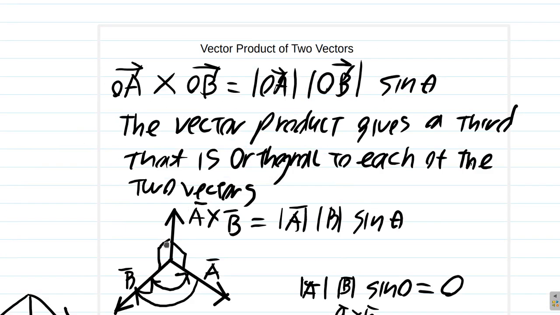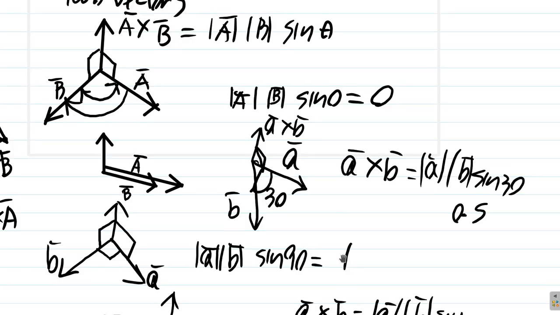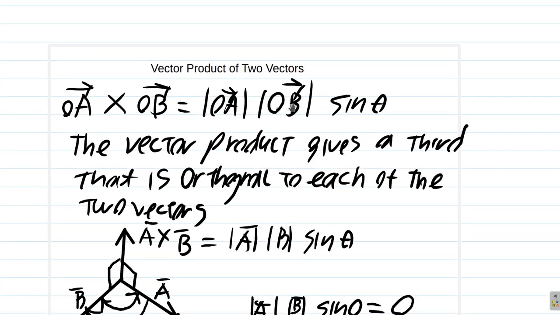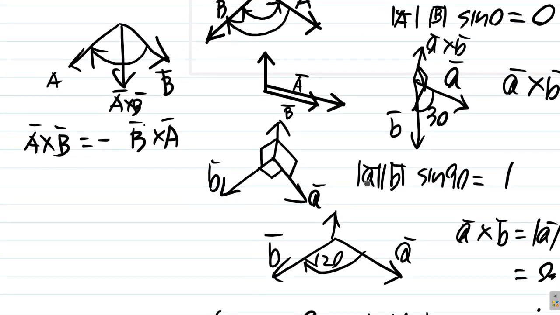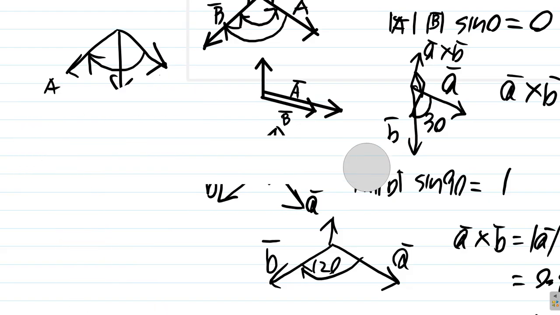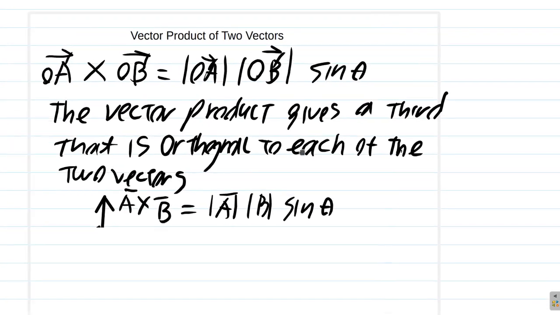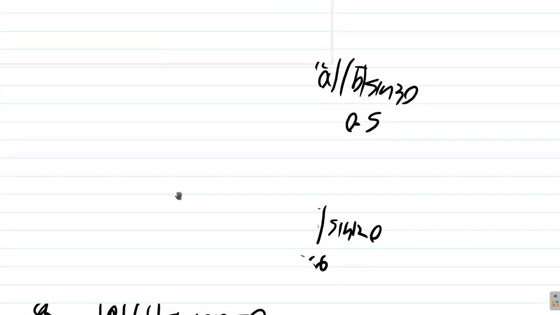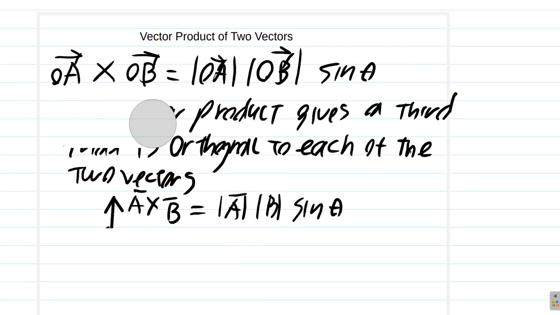This is where we were previously in our last video. We saw that the cross product of two vectors is the magnitude of one times the magnitude of the other and the sine of the angle between them. Now we're going to look at two vectors in three-dimensional space where we will include unit vectors.